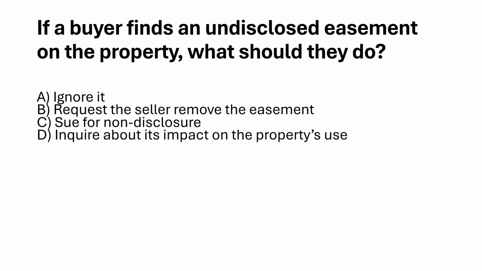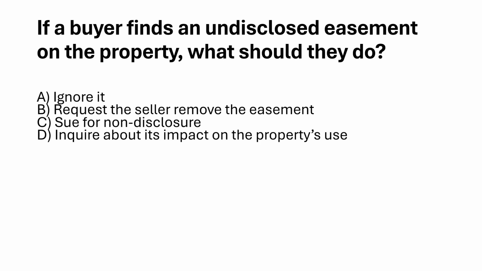Now, if you look at the question, it says if a buyer finds an undisclosed easement on the property, what should they do? What we don't know in the question is, have they already bought this property, or is this before they actually closed and bought the property? So it's really not a good question in that sense, because depending on whether before or after they closed, that could certainly have an impact on the right answer here, because B or C could be the right answer depending on that. So I'm not a big fan of this question, but I would have to assume that this is prior to closing. I don't like assuming. So I'm just going to tell you right now, I don't think this is a good question. So I apologize for that.